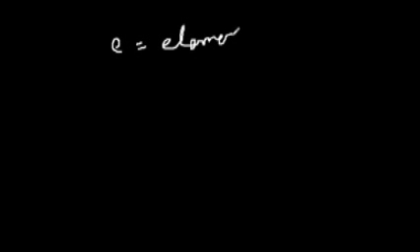Elementary means the basic, so the elementary charge is the basic charge, the smallest charge you can call it, and it is also known as the charge on the proton. On the proton, just keep that in mind. It is not the charge on electron. E is not electron, it is elementary charge.